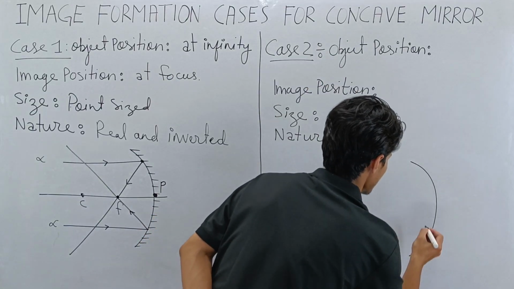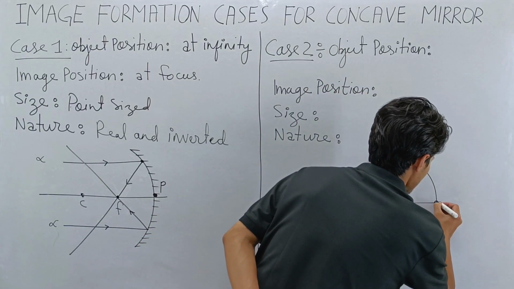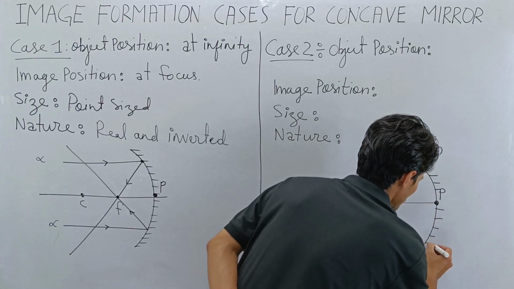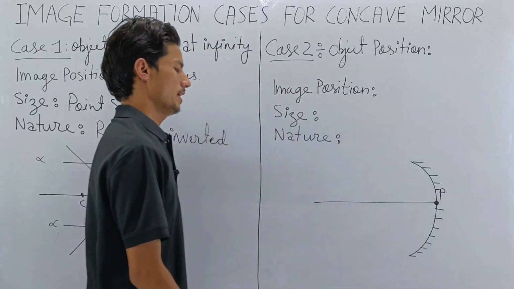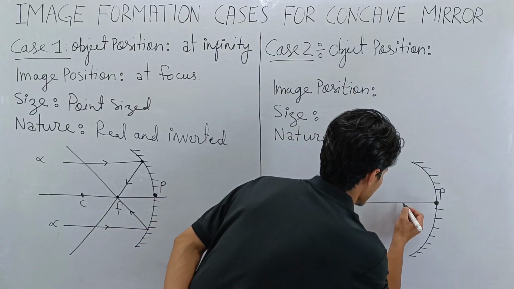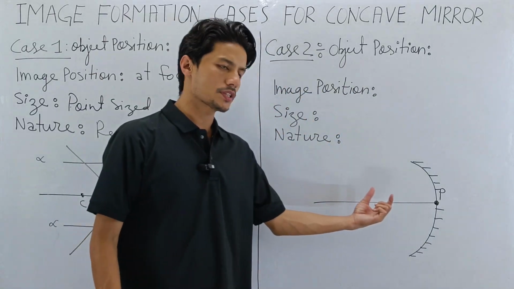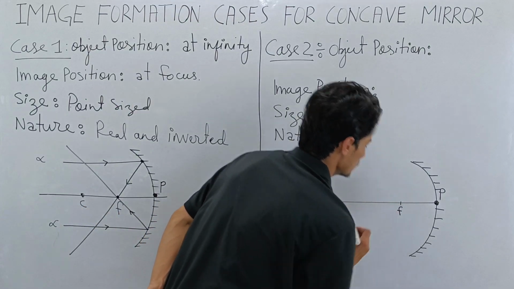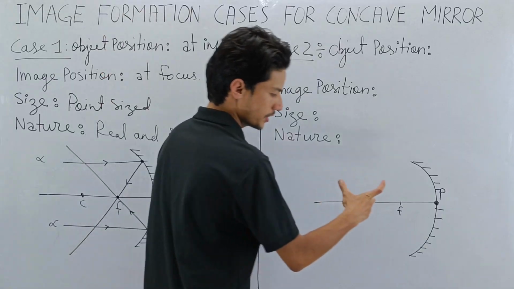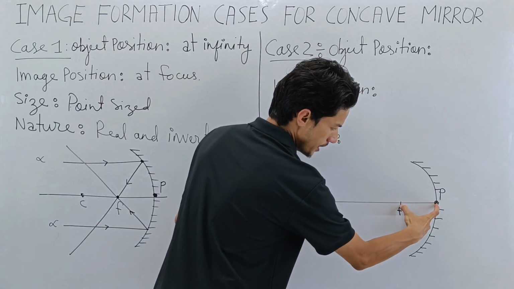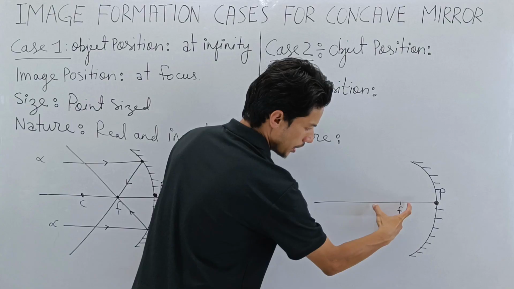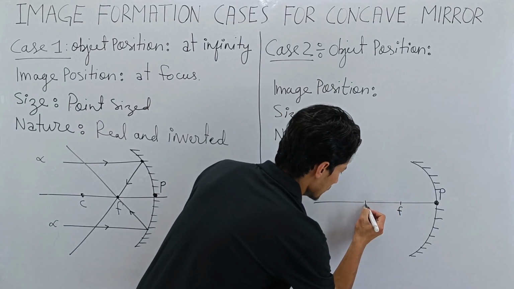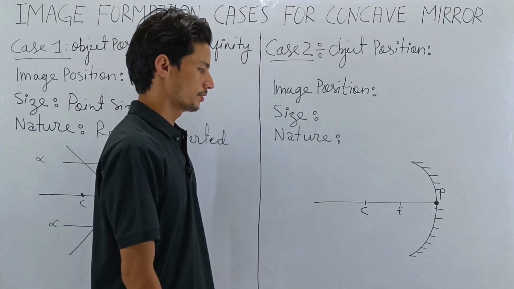So let's draw the concave mirror. Let's draw the principal axis. Let's mark the pole. Let's show the back side of the mirror, the unpolished part. Now for this ray diagram, I will start with the focus. So let me show you the focus. Now I will measure the distance between P and F, and without altering this, I'll keep one of my fingers at F, and then I'll make a mark here, and this becomes my C, which is the center of curvature.